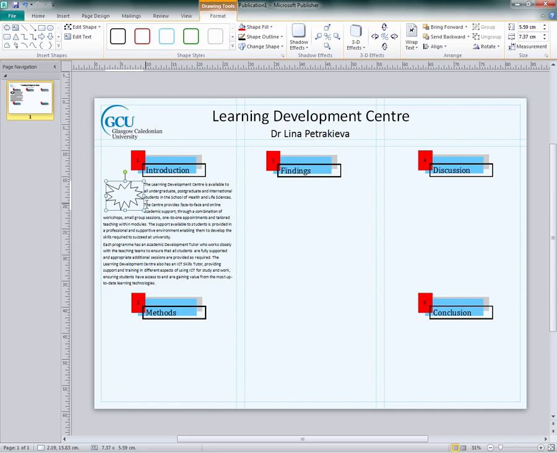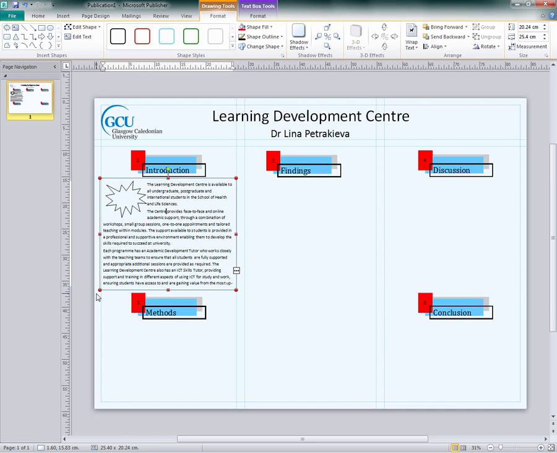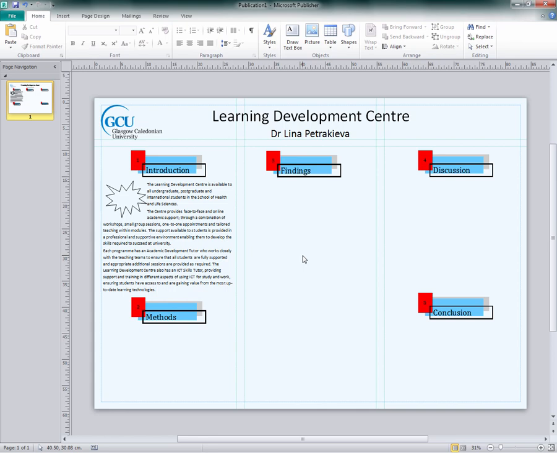And don't forget, if your image is large and your text moved out of the way, the chances are your text box is now probably too small to fit all the text. So if you click on the text box, you can see the red dots, which means there is more text than is actually visible. So I can make sure my text box is changed to accommodate the text. It doesn't matter if you insert a drawing or a picture, the same options apply. You have the wrap text option to adjust how the text wraps around the object itself, the image itself.